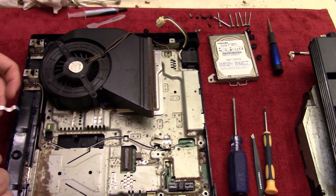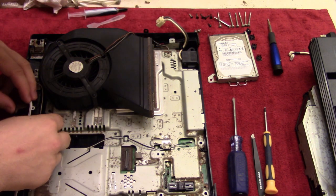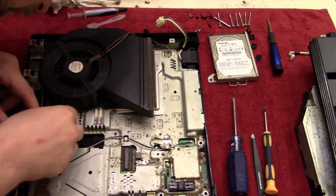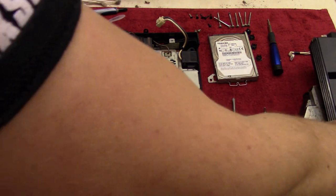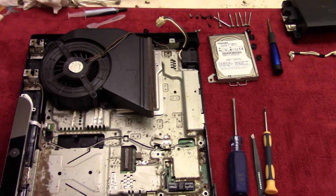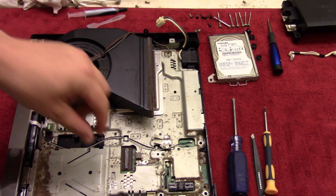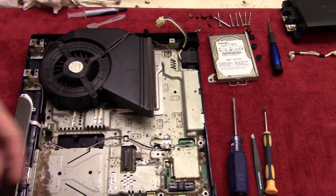So this is going to go over on the side here, just like that. And then of course this cable is going to go through here as well and connect to this little socket right there. So just like that. And then move this so that we can get the disk drive. The disk drive is a little bit more tricky because this tiny little one here that's going to go in the bottom, it can be tricky to get that to properly sit. Just remember to pull up on this connector right here to unlock it.